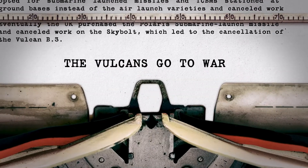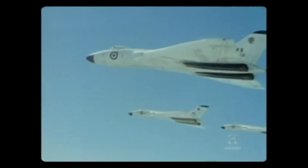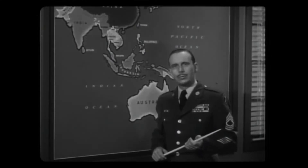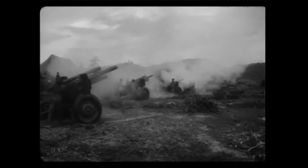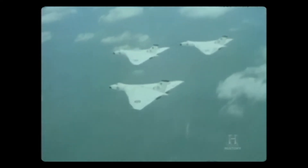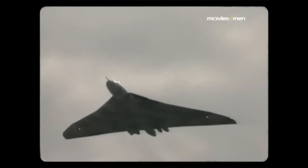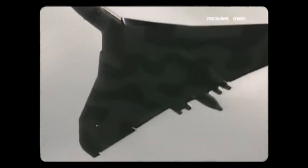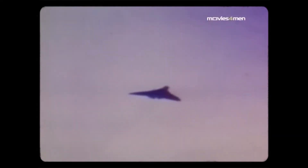Ten years after the Vulcans entered service, squads of Vulcans took part in Operation Sky Shield exercises in North America. The Vulcans were deployed in Singapore during the SEATO operation, or Southeast Asia Treaty Organization, to undergo joint exercises, where they trained for both nuclear and conventional bombing runs. The Vulcans also travelled to the United States for air shows and for the Strategic Air Command annual bombing and navigation competition. In 1974, Vulcans avoided United States interceptors during the Giant Voice exercise, which was a testament to the design of the plane — designed to outrun interceptors back in the 1940s and still capable of that feat 20 years after the first models left the factory.